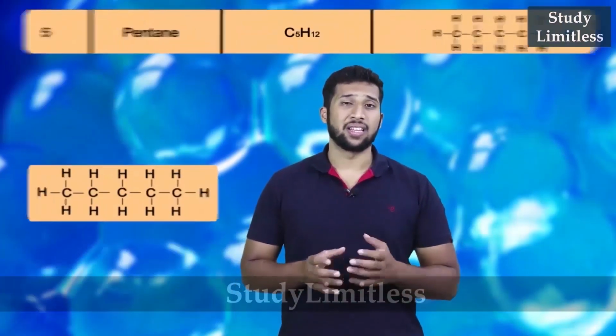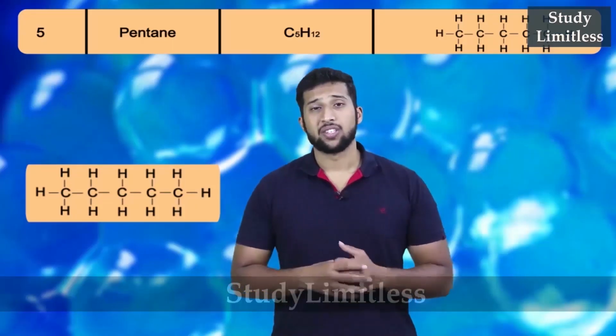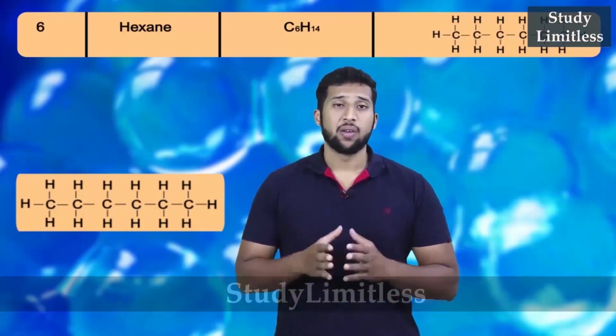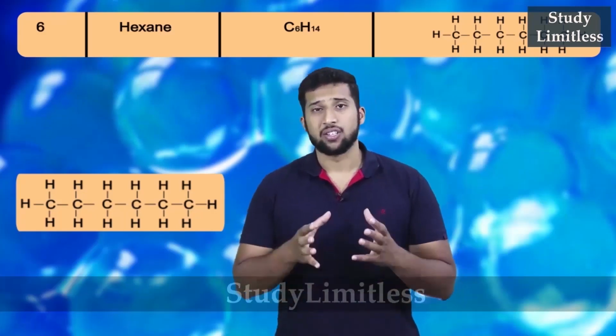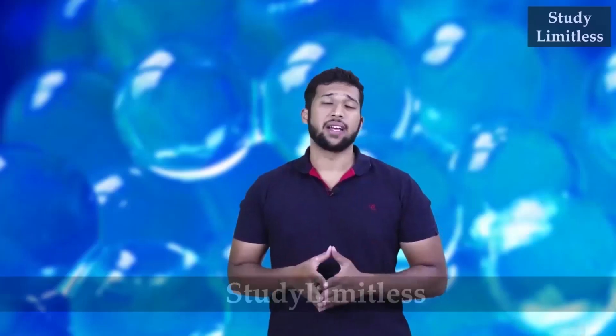Now, when you look at pentane, pentane can again be formed into 3 different structures, and hexane can also be formed into a circle shape, which is called cyclohexane. These different structures of carbon atoms are generated from the same molecular formula. And when you have the same molecular formula but a different structural formula, you call these isomers, or rather, better, structural isomers.